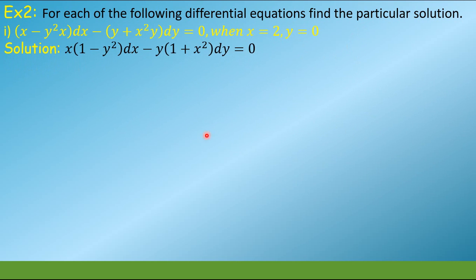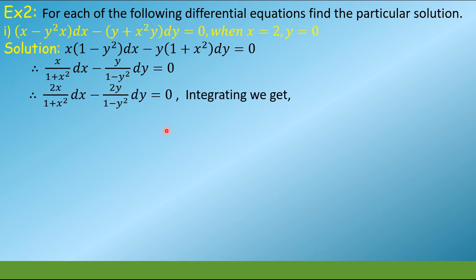Let's simplify. So I took x common, I took y common, same line. Now separating the variables, I have to divide by y and divide the second term by x. So we came to this stage, x upon 1 plus x square, y upon 1 minus y square. On integrating, here I make one adjustment. We know the derivative of x square is 2x, so 2 multiplied, and here also 2 multiplied by 0 is 0. Integrating, so we came to this stage. Now this minus I took inside because the derivative of 1 minus y square is minus 2y.